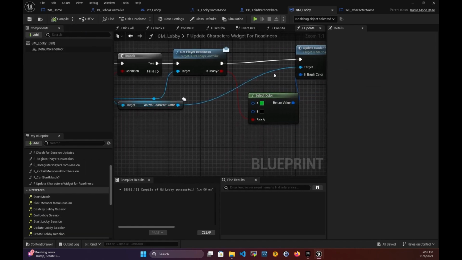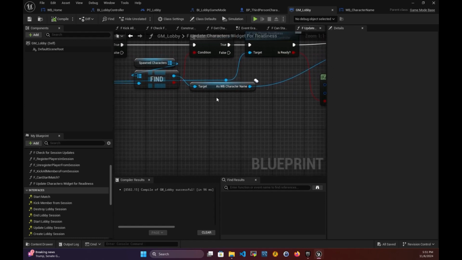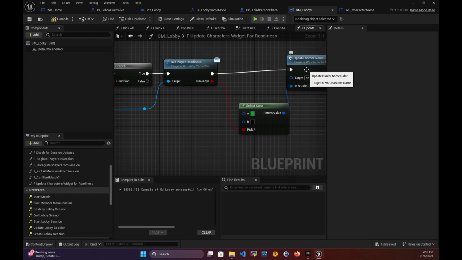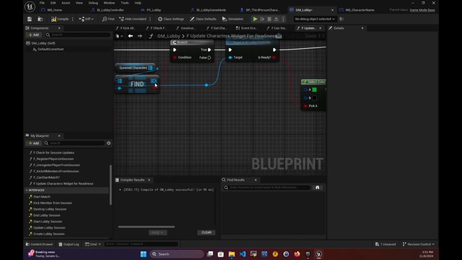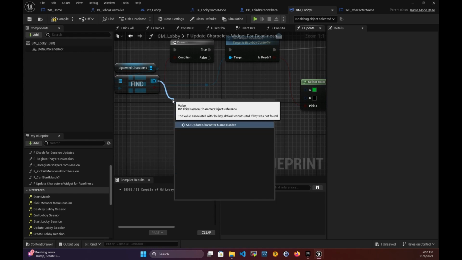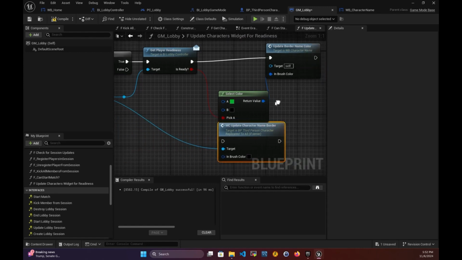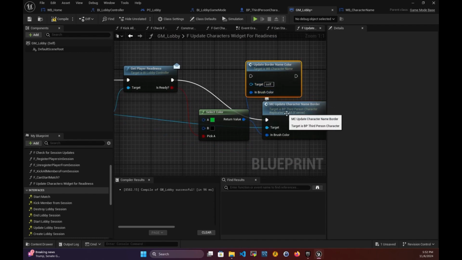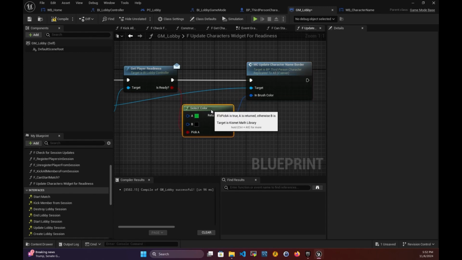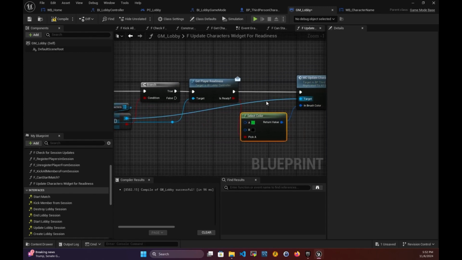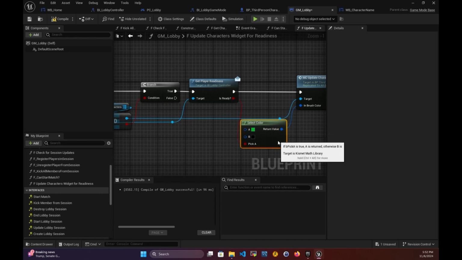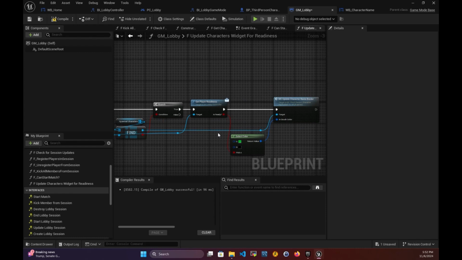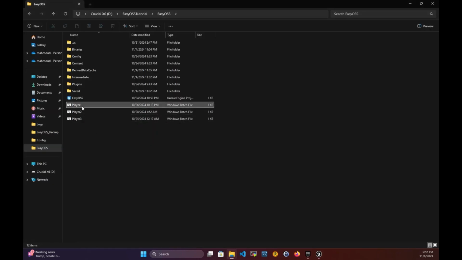Now go back to your game mode and call this multicast from the function. Now test the implementation.